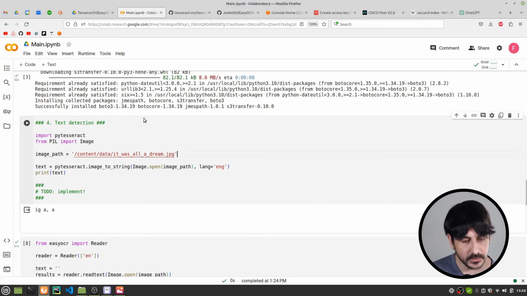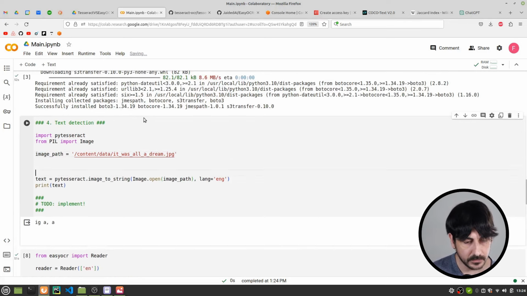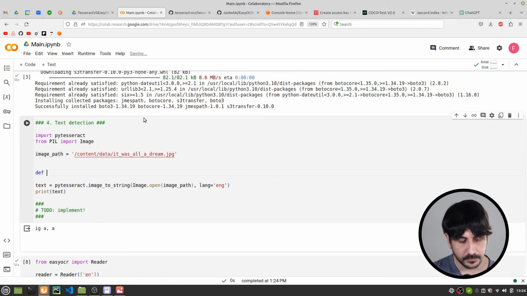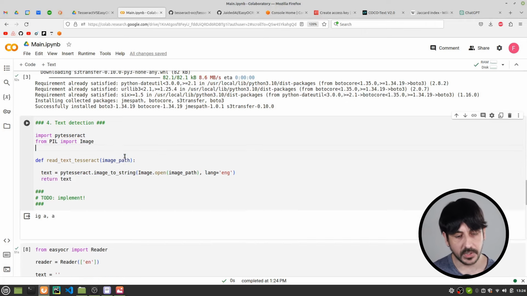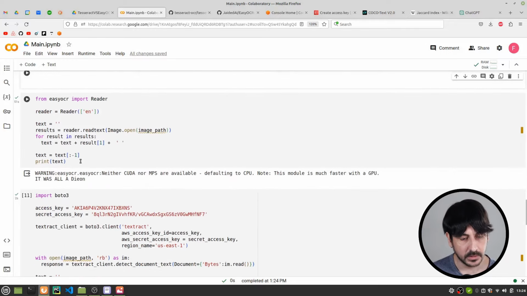The first one is going to be something like read text Tesseract, and it's going to receive the image path, and that's going to be pretty much all. And then it's going to return text.